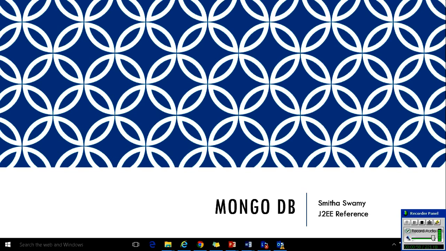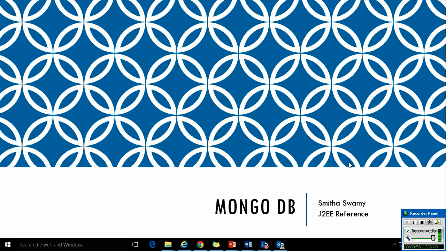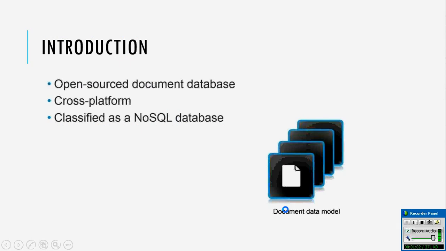So MongoDB is basically an open source document database. First of all, it's an open source document database. What does that mean? Well, a document database is a specific type of database that's basically based on a document. So there is a data type designed for that. Everything you need to know about a particular entity is aggregated into a single document here. So we will see more on this just a little bit later in this video.